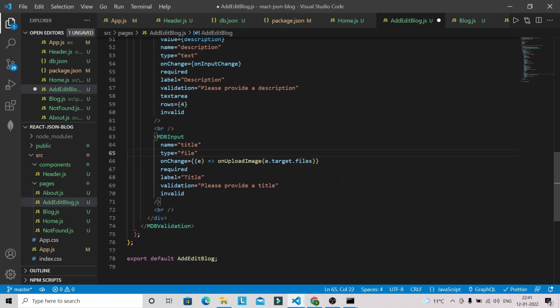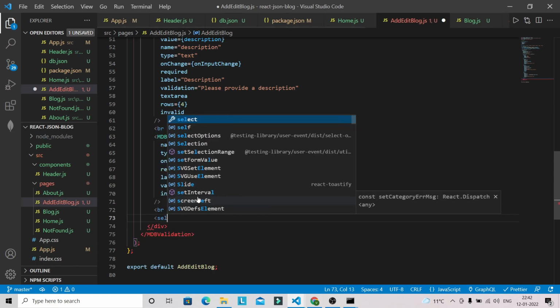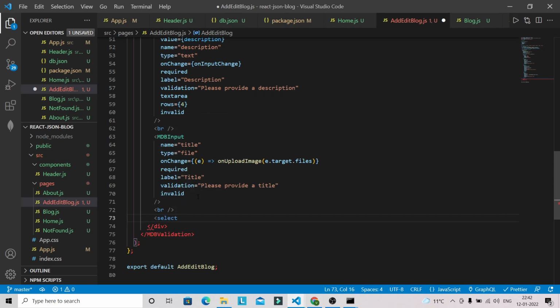Now after that we are going to have a dropdown. So we are not going to work with Material Design Bootstrap for the dropdown. We are going to use HTML here. So I'm going to use select, and here I'm going to use className.